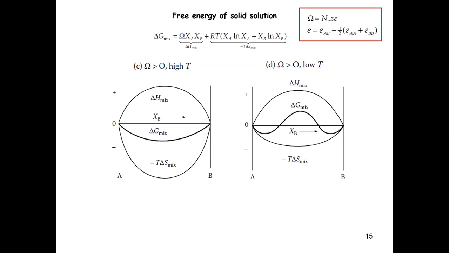So this also means that if we have equal amounts of A and B, then it favors demixing. Not just the equal amount, right? There's a range. We'll get that later. Does that make sense? This idea makes sense. If you just add a little bit of A or B, you have a small cost of energy, but you have a huge gain of entropy.